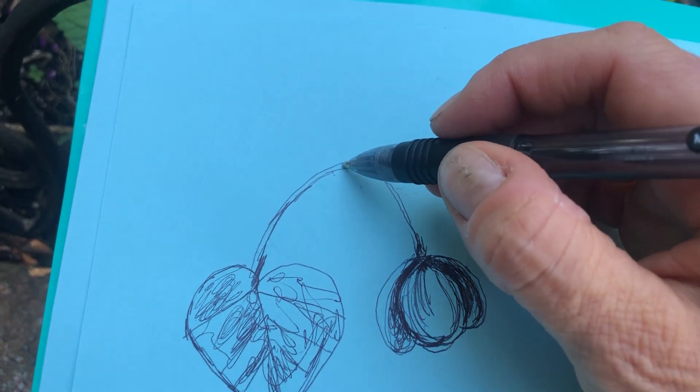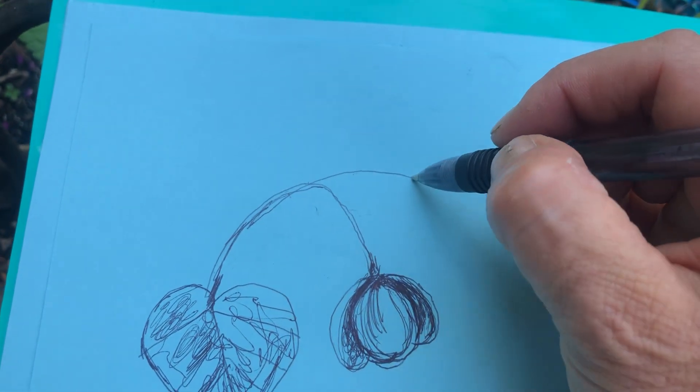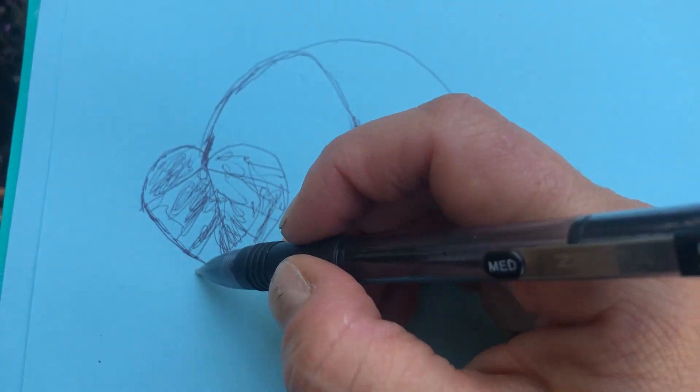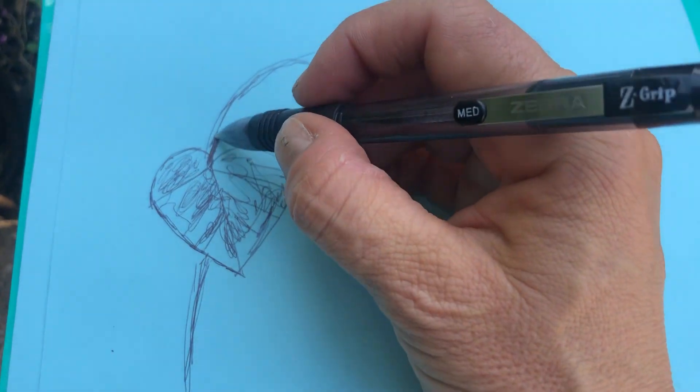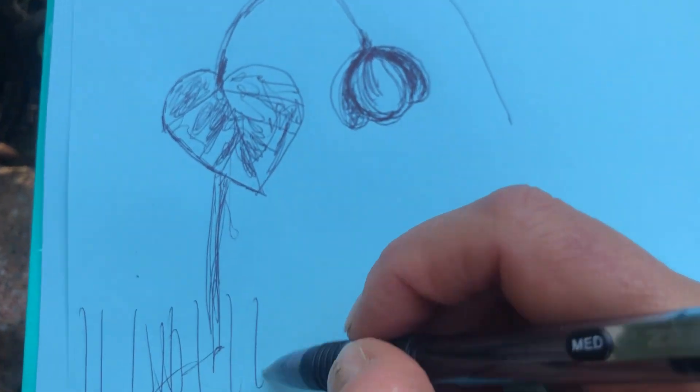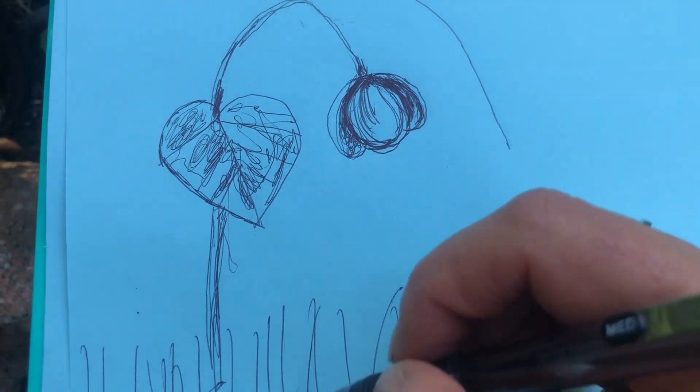I have one flower. Now I'm going to have you guys do at least three. They have more than three. There's clusters, too. I'm going to start where this one grows. Now I'm going to come down. Your stem is going to come down, and it's going to be planted in the ground. So let's just go up and down with your lines for some grasses down here.